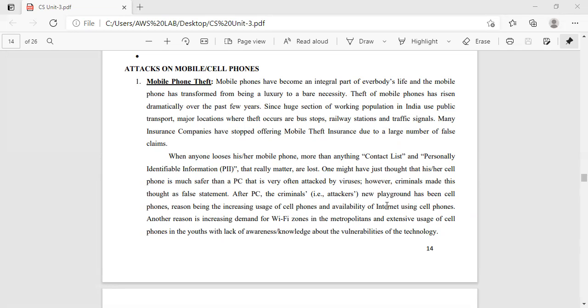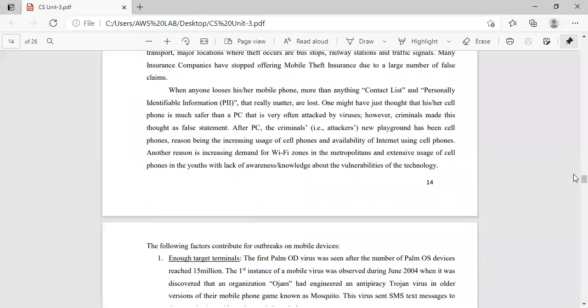Nowadays, the persons who have mobile phones are more than those who have PCs. So since more people use mobile phones than personal computers, and every mobile phone has internet, it is easy for the hackers or criminals to retrieve the data. So all these concepts come under mobile phone theft.